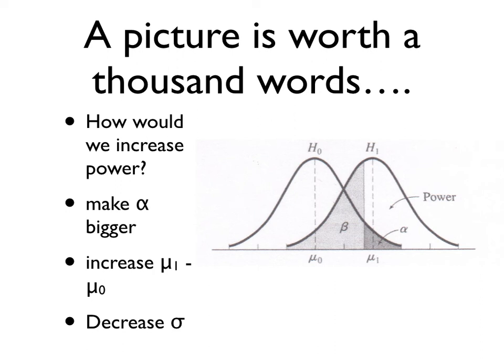The first one is impractical, because everybody's going to say you can't do that. The second one is literally impossible. And you might say, well, the third one's impossible too, Ned. If we can't move means, how can we move standard deviations? But if we could, that would be grand. We actually can't change the parameters, because they're parameters. So what are we going to do?